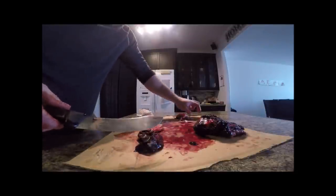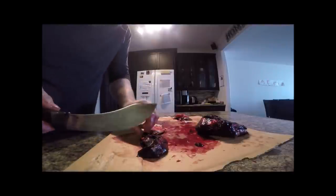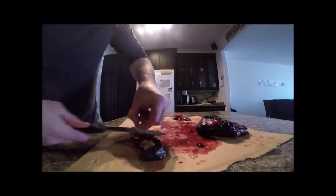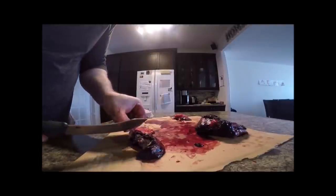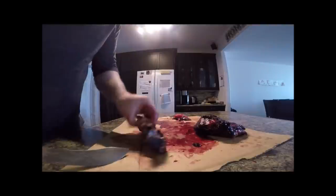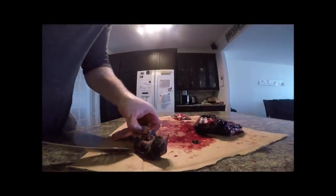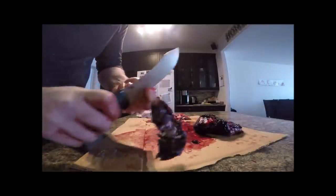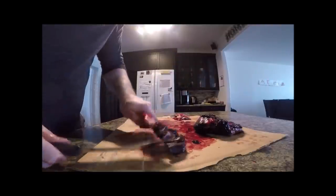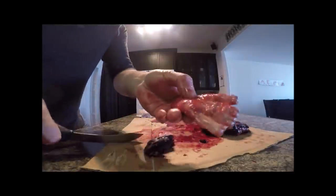You know, I like having my seal meat trimmed up really nice. The thing with fat and seal meat is if I leave a lot of fat on the seal meat, I've got to eat all that seal in one meal. There's no good leftover, and I like leftover seal, so I trim it up nice. That way, when I cook it, I'll end up with two meals. And now there's a couple of joints. I'm going to add joints right here now. So that piece there, it'll go in the roaster just like that.